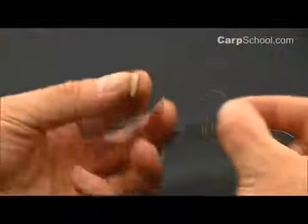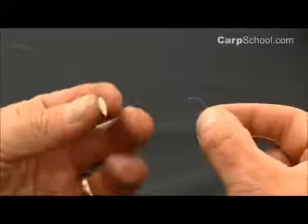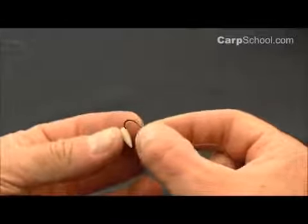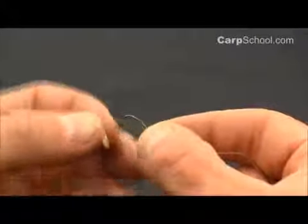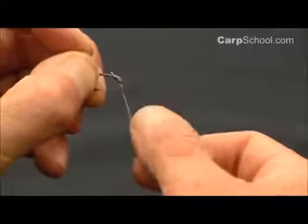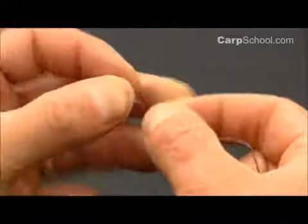Now this is where we take a fake maggot. These are the soft ones. I prefer the soft ones. Other guys use the hard rubbery ones, but these soft ones seem to work incredibly well. And we're going to use this maggot, one, to partially cover the hook and be the bait itself, but also we're going to use it to create a great angle where our hook link leaves the hook and helps the hook turn into the fish's mouth once he picks the bait up.